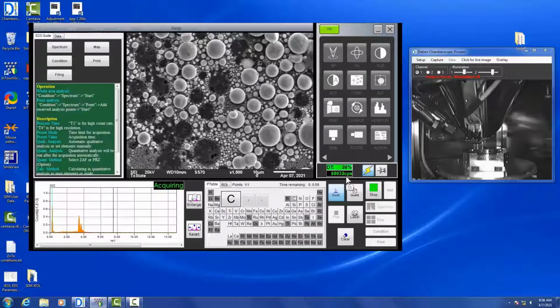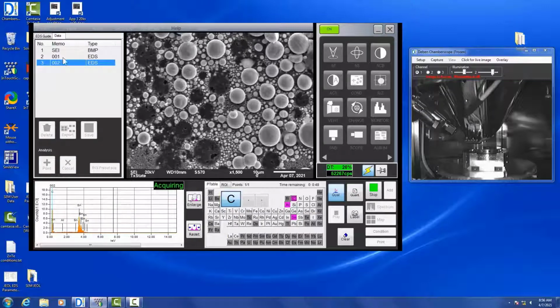So again, we'll start the scan to get an accurate reading. And again, we're just a little shy of 30% on the dead time. Now we want to go to our data. So that first one was just that practice run, because it will save every time you press start. So we're on the second one right now. And you'll notice above the periodic table at the bottom, we do have time remaining on the scan. Just for demo purposes, we're just running this at 60 seconds.